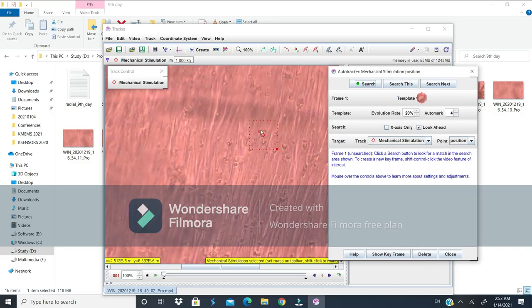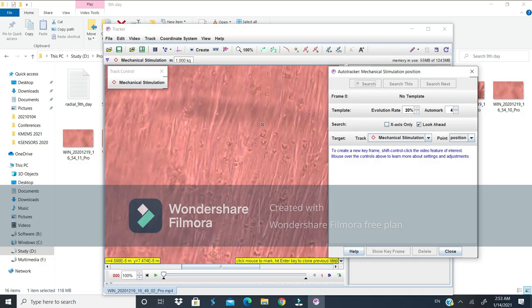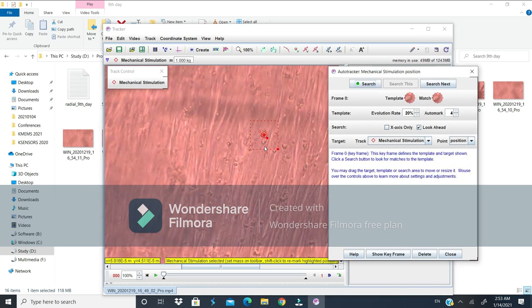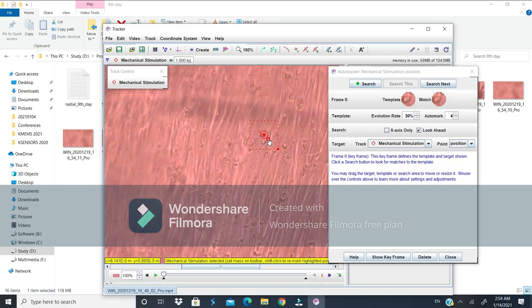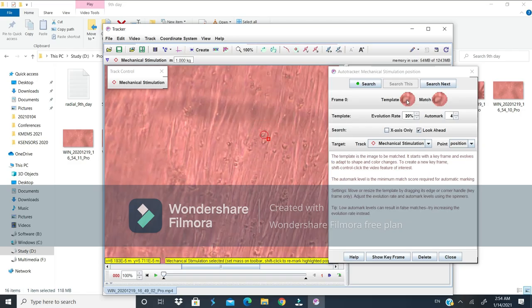If you make any mistake while selecting this tracking object, you can just delete this part, put clear all, and again press shift control and hold it, and use the left click of the mouse on the object that you want to track. As you can see, I have already selected it, but I need to enlarge this window a little bit so that the tracker can get a good view of the image which it should track.